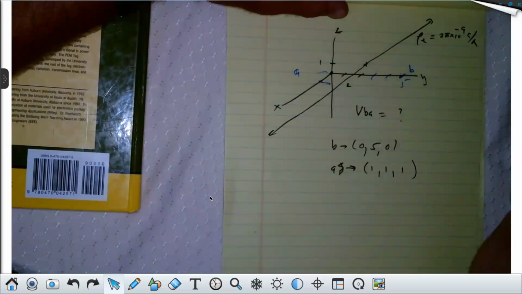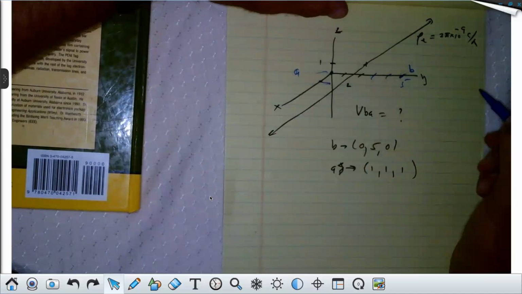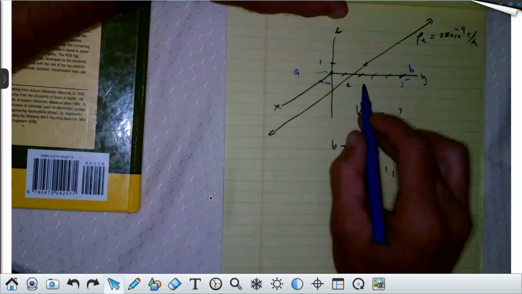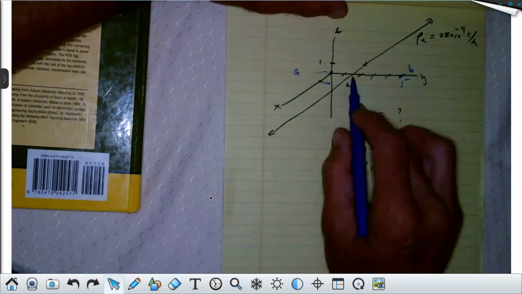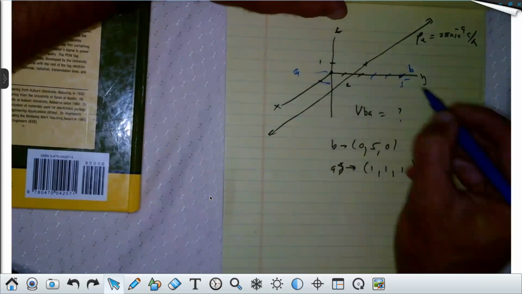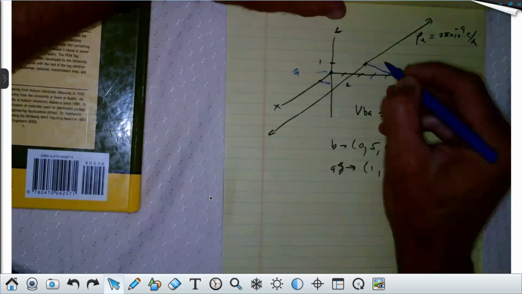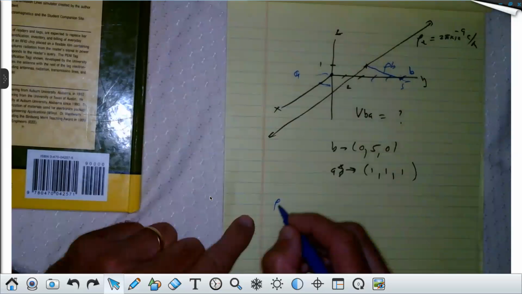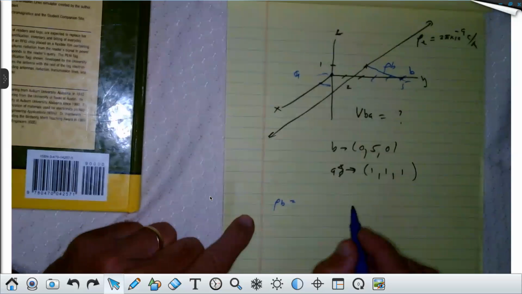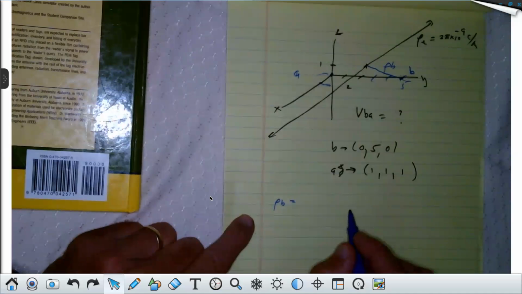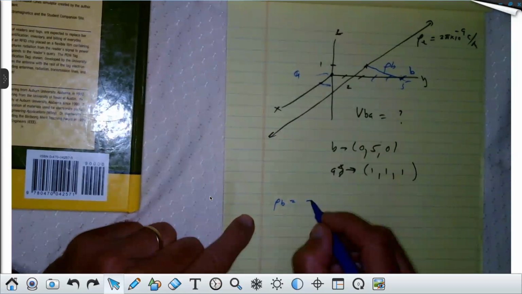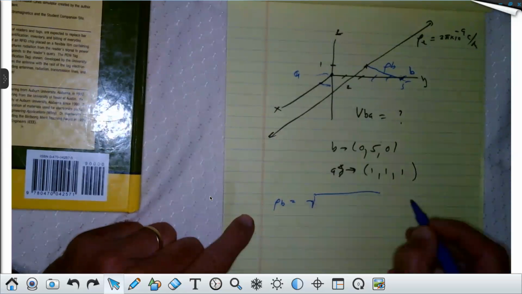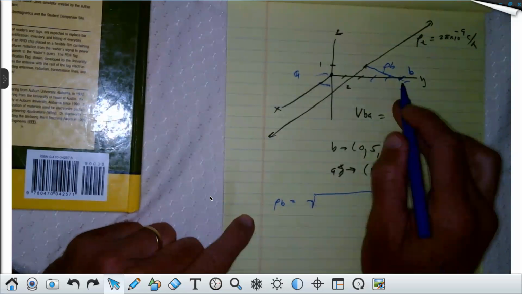Now, what you really need is the radial distance difference between these two. So this is over 1, over 2 up 1. So what is this radial distance? Call it rho B equal to. Well, what would it be, anyone? The way you always get distances, it's going to be a square root, first of all, and the difference in the coordinate parameters, and I'll show you what I mean.